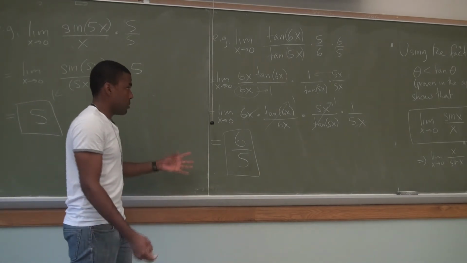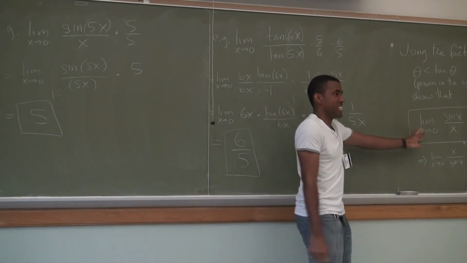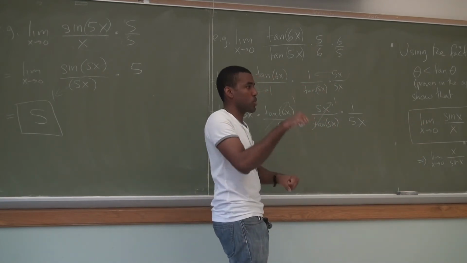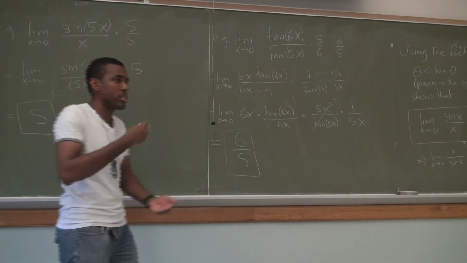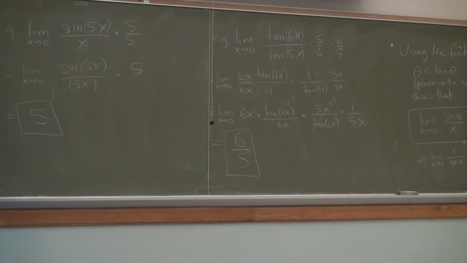And these problems are typical and they can get even nastier, but the moral of the story is they're never just going to give you something that looks exactly like that. They're going to give you something where you have to do some sort of manipulation, multiply and divide by the same thing, try to move things around. Or they're going to try to see if they can trick you into missing it.